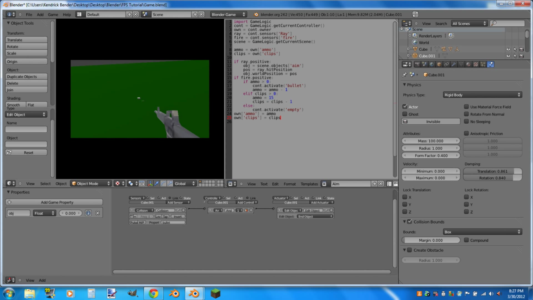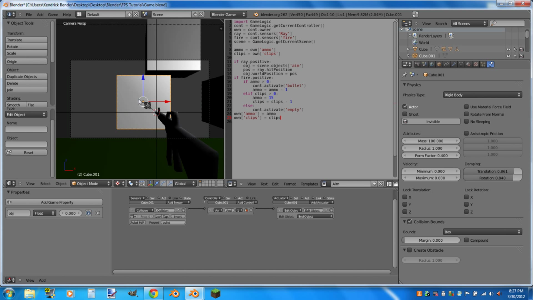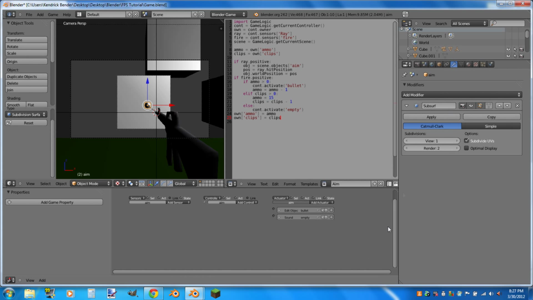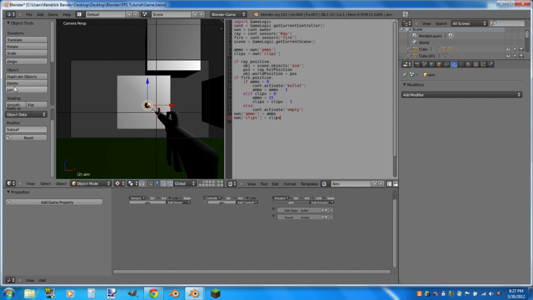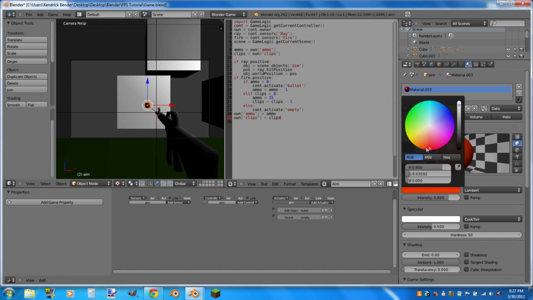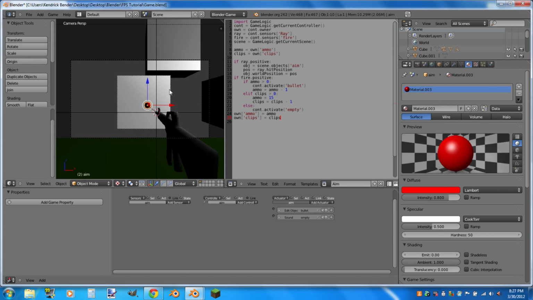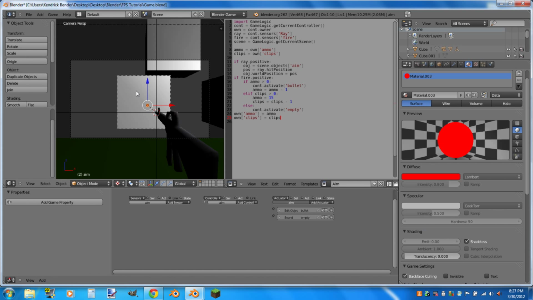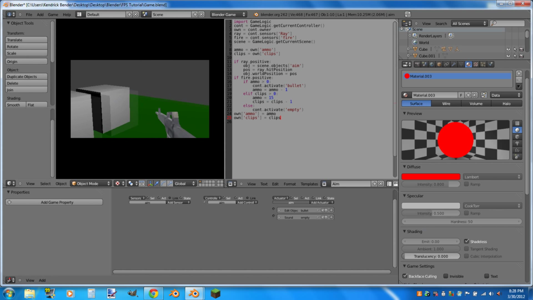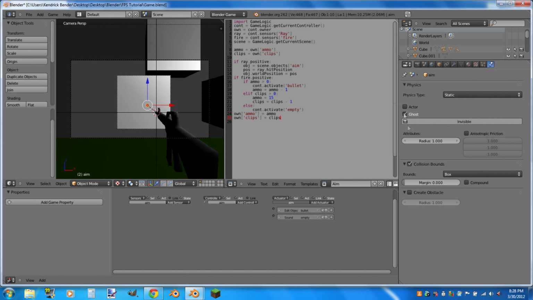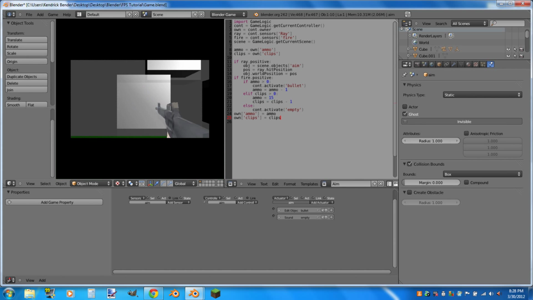And also, if we don't want this cube, we could actually change it into a sphere by doing a modifier, Subdivision Surface, and apply. And then if we do smooth and change it to a bright red material, I'm going to scale it way down, and turn on shadeless here. You could use it as possibly a sort of laser sight type of deal, or if you go to the physics tab, we can turn on invisible and you just don't see it.